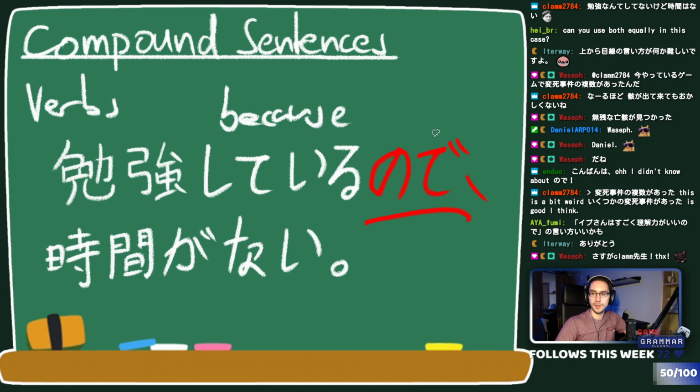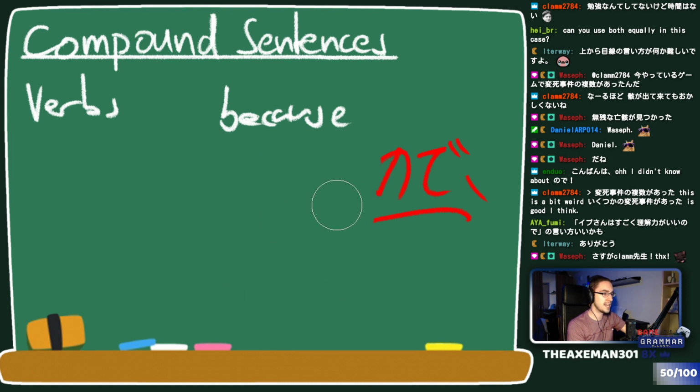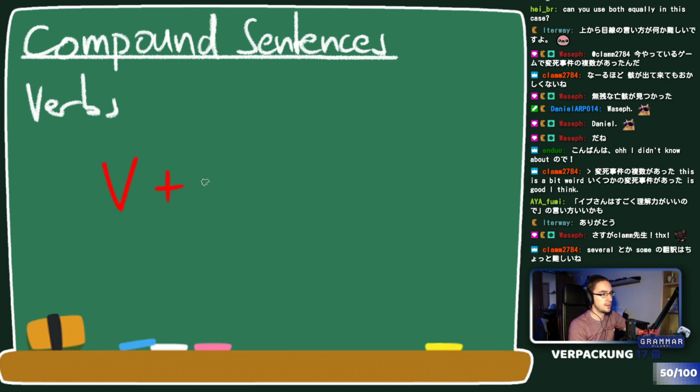So once again with verbs, make sure it is the dictionary form or a sentence ending form of a verb. Real quick what that means. If we have verb plus kara, for it to mean because, it has to be sentence ending form. What that means is it has to be like a dictionary form or something that could be at the end of a sentence, okay? It has to do with the nature of the clause needing to be finished. Like 勉強している is a sentence ending form because we could have a full stop there.